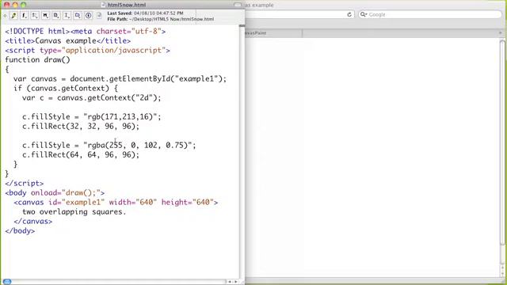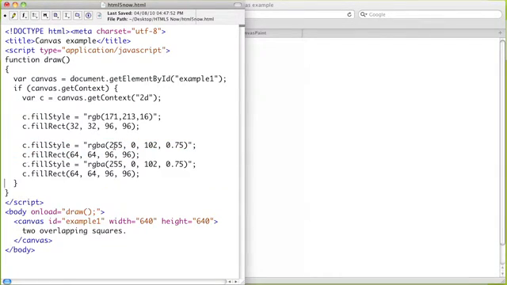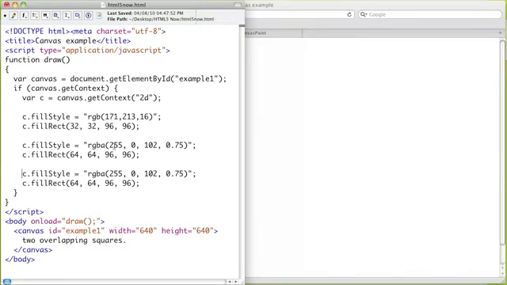Let's go ahead and see if we can modify this code, which is one of the best ways to learn when you copy and paste an example. We've already got a red and a green, so why don't we create a blue? Simple blue would be 0, 0, 255. And let's make this 50% opaque so that it's still somewhat transparent. Following the pattern that the other squares are doing, let's put this at 96, 96, and keep the same width and height. Save.